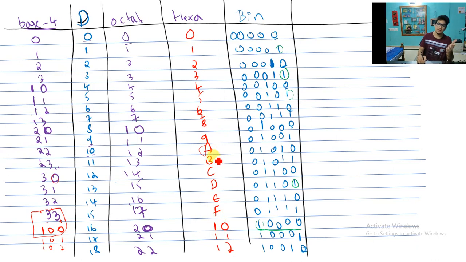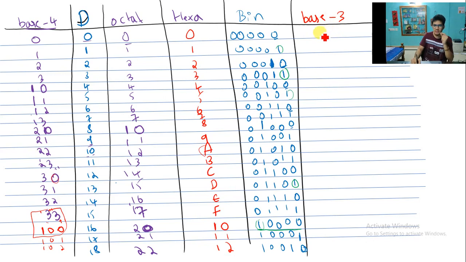Yes, why? Because if they give 10 it means the cycle is repeating, but the cycle is not repeating now. So these are your decimal, octal, hexadecimal, binary, other bases, base 4, base 5, whatever base you can create. So let's try to create a base, maybe base 6. Yes, I want to create base 6. Now let's create base 3, which will be much easier, simpler to understand.